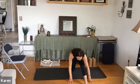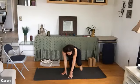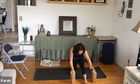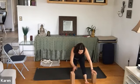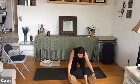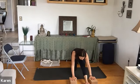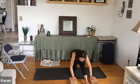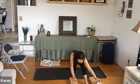We're gonna come forward. Then we're gonna slide the right foot forward. So you might need some blocks here. Sorry, I should have had you get them. We're gonna stretch through the hamstrings again. So sliding your right foot forward, your hands can be on your blocks, and there's three heights to the block, so wherever your hamstrings need you to go here. Now we're gonna draw that right hip back. Press the left hip forward. Inhale, lengthen through your spine. And then exhale, you can lower a little closer to your right leg.